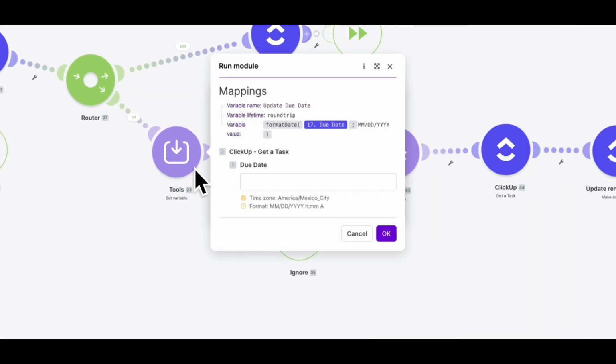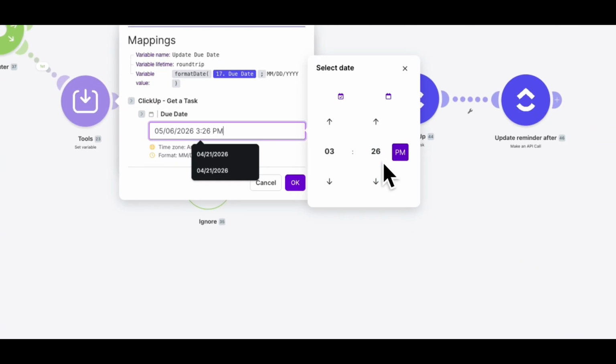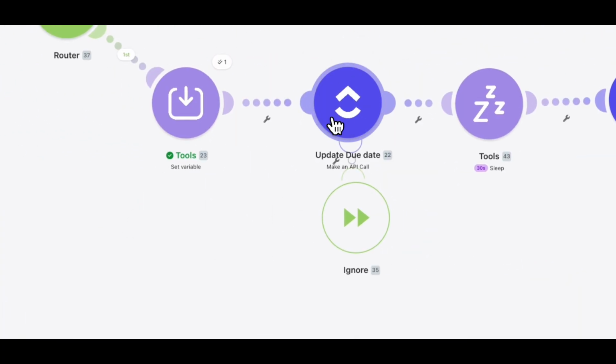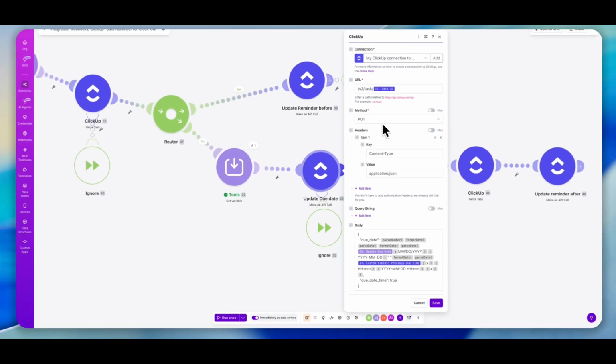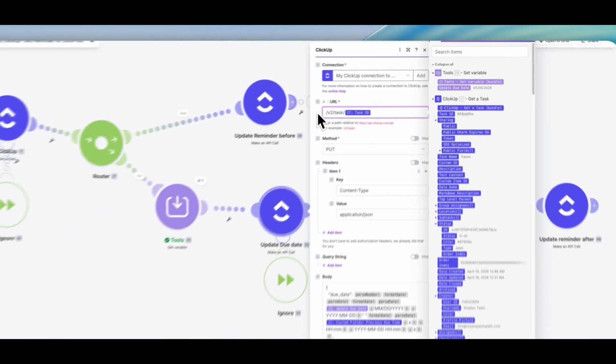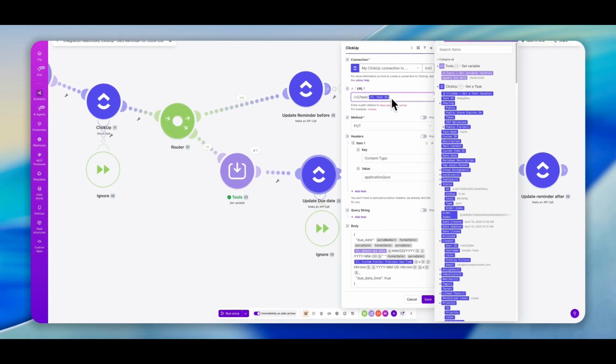If I run this one, you will see whatever I give, even if I put any time value, it gives only the date, no time is included. So we are getting only the due date. Then again, we are updating the due date. As you can see, there is a larger JSON body here. In the URL, we did not add any custom field value because this is a basic field in ClickUp. For that reason, we do not need to add a custom UUID. We use PUT, and then there is a content-type JSON.